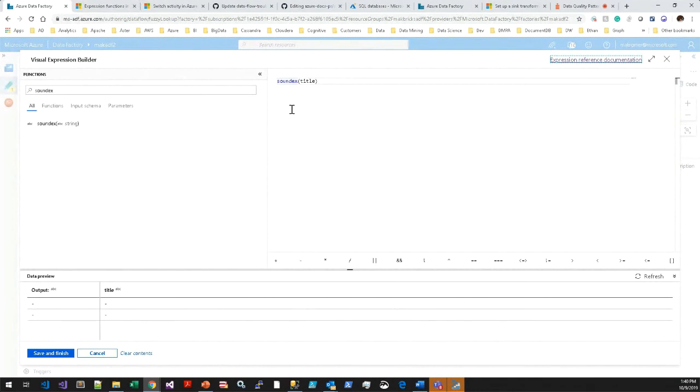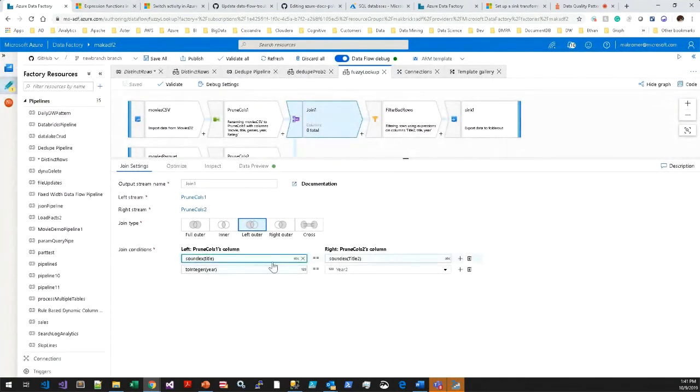When you do a soundex, instead of joining directly on two columns, it's going to do a soundex. So I'm soundexing both the left and the right, my existing CSV file as well as my Parquet file. I'm doing equality joins, and I'm doing two of them. So this has to join on both the sounds-alike title, sounds like, as well as the exact year. However, I did have to convert.